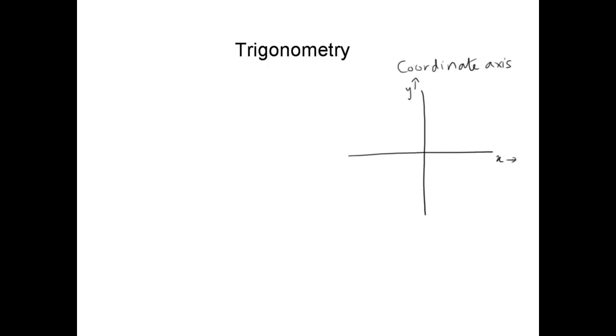An axis is basically two lines which are perpendicular to each other, one called the x-axis and the other called the y-axis. And if you see, these two axes divide the whole space into four parts. This is the first part, this is the second part, this is the third part, and this is the fourth part, right? So the top right, which is written 1, is always called the first quadrant.